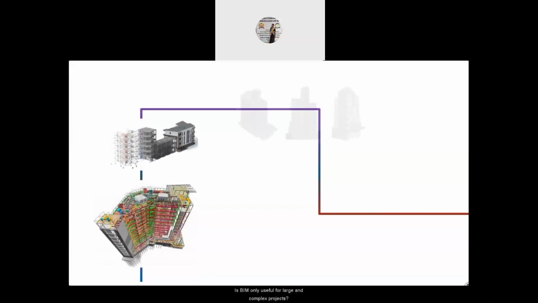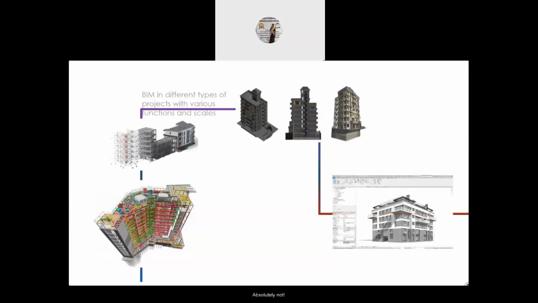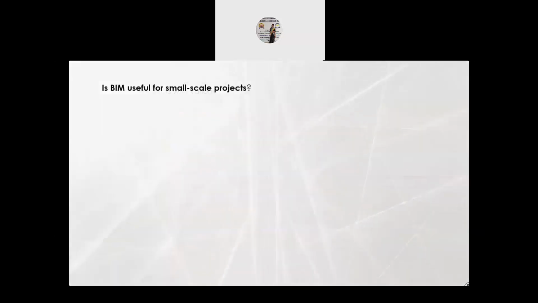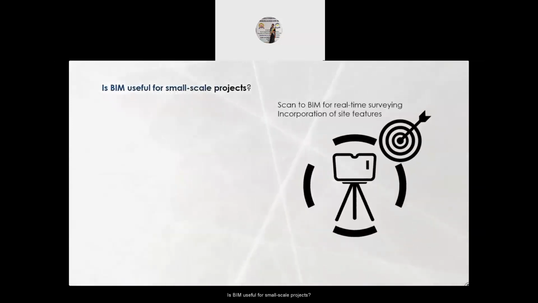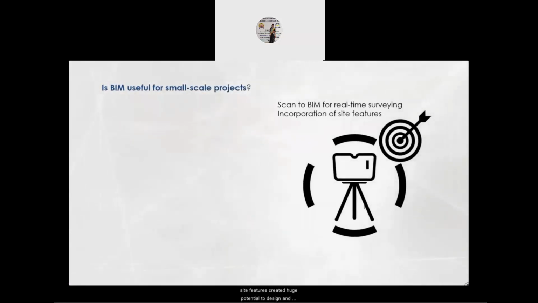Is BIM only useful for large and complex projects? Absolutely not. Implementing BIM is highly beneficial for different types of projects with various functions and scales. Is BIM useful for small-scale projects? Yes, and here are some more detailed answers to these questions. Scan to BIM for real-time surveying and incorporation of site features creates a huge potential to design and construct spaces that are perfectly integrated with various site-specific conditions.